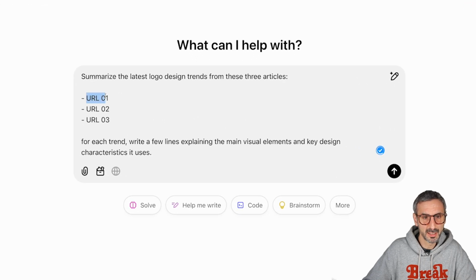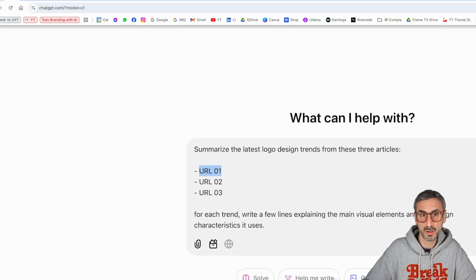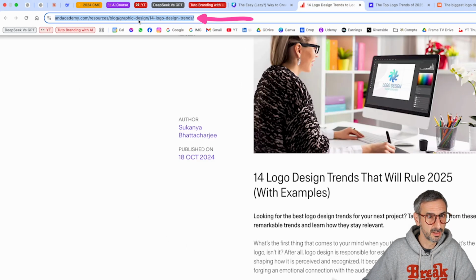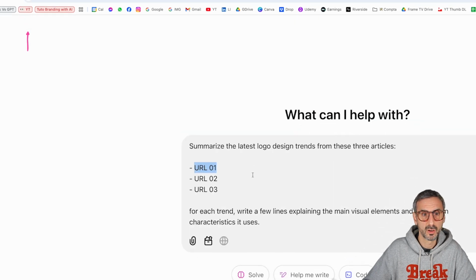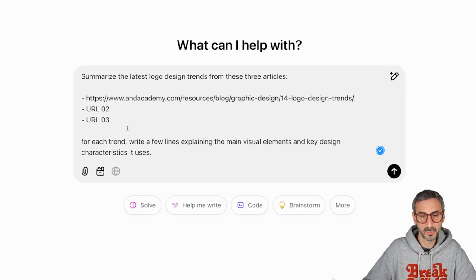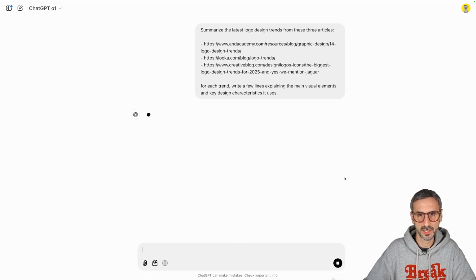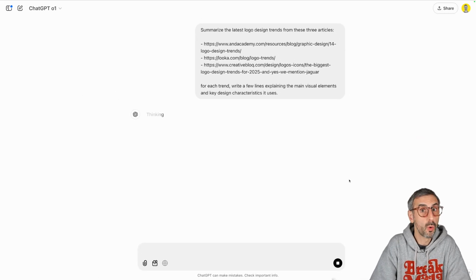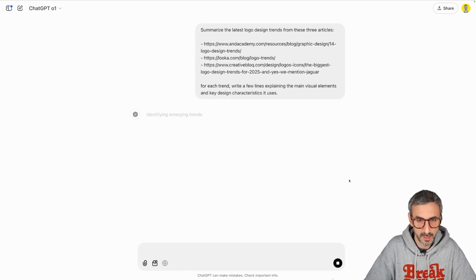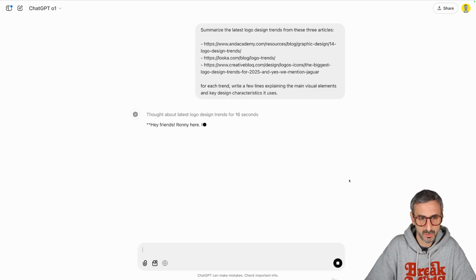So obviously I need to replace the URLs by the URLs of these articles, okay? So I can just simply grab them here, come to my prompt and paste them. So I'm gonna do this for all 3. There you go. And I can now launch this prompt. So ChatGPT O1, the reasoning model, is going to be thinking. You see, it's thinking, examining the design, reading, summarizing, everything. So it's working, all right? So let's not speed up the video. I want to show you the real speed, and I'm just waiting for my outcome.